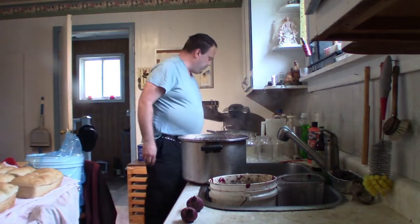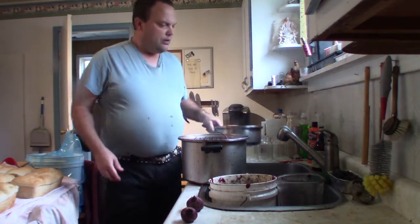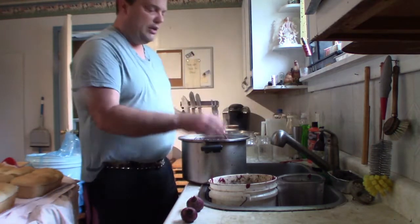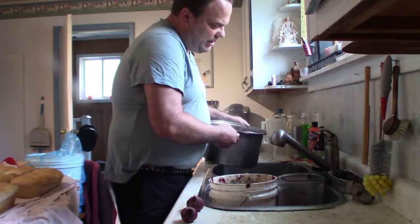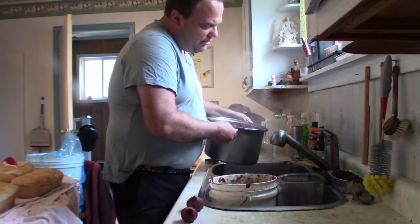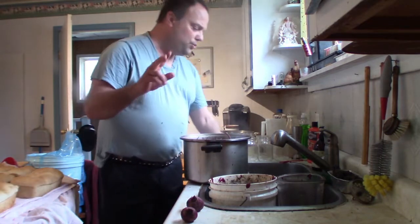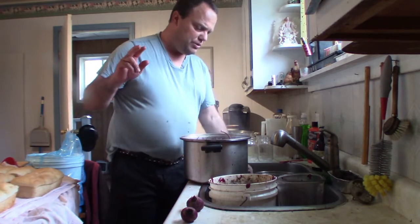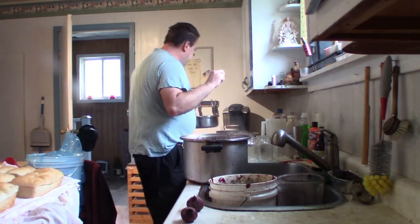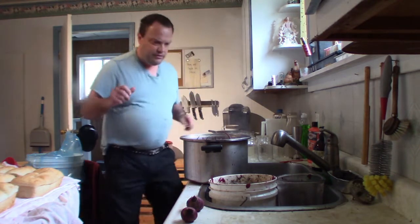Take them from there. I put this dipper down into the sink, and I'll pour off some water. That is to reserve 2 cups worth of beet juice that I'll need later. Then I'll put that back there.